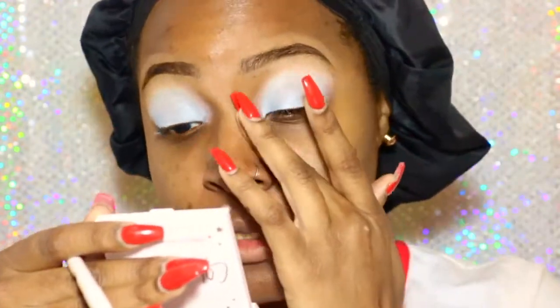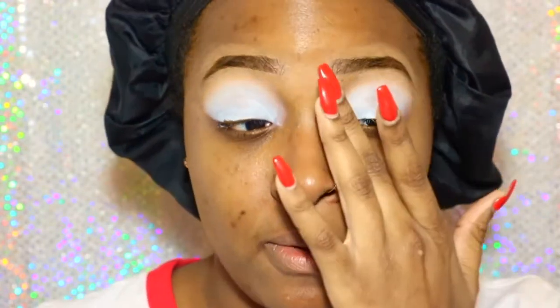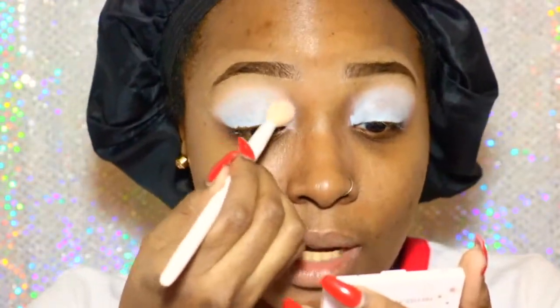As y'all can tell, I like to use my finger a lot to clean up certain spots. And this is exactly why I like to do my foundation after my eyeshadow, because a lot of times you can mess up your eyeshadow. Say you get fallout, and if you have your foundation on and you get some fallout, your foundation is gonna get messed up. It's gonna get stained. And also, like I said, I like to fix these little mistakes here and there with my finger. If I had my foundation on, it would be smeared. I just feel like it's a lot more helpful to do foundation last. But you know, to each his own.